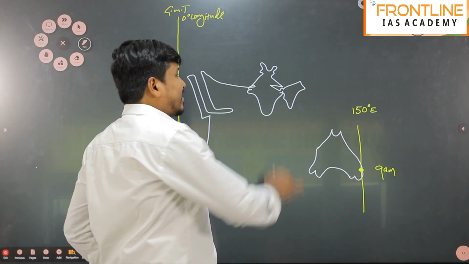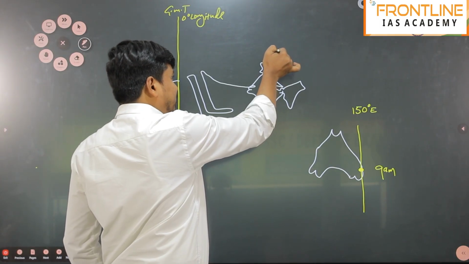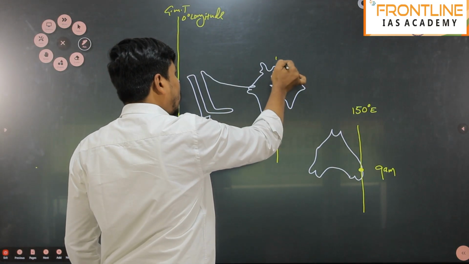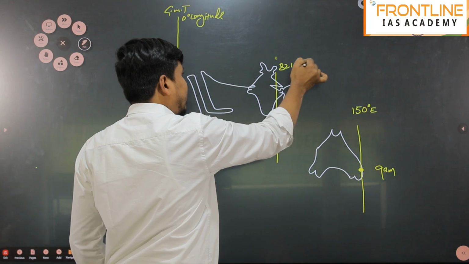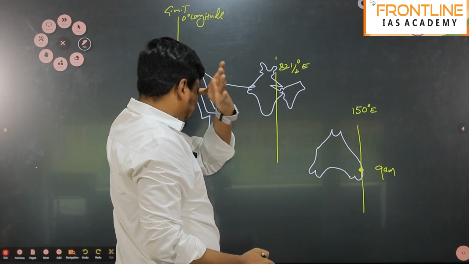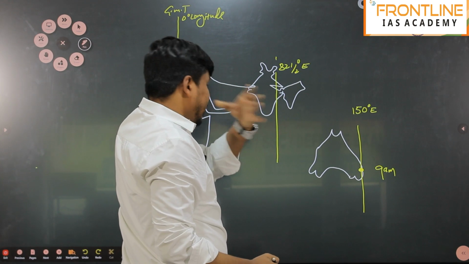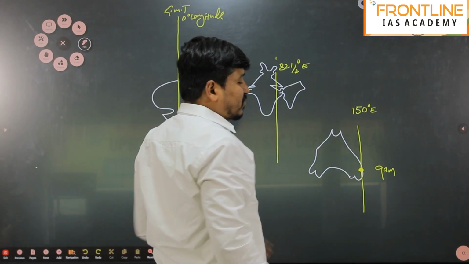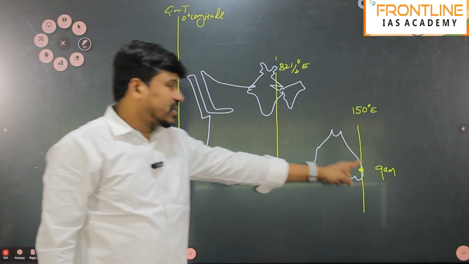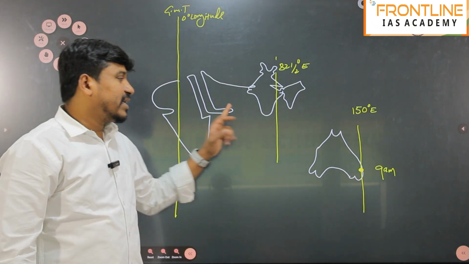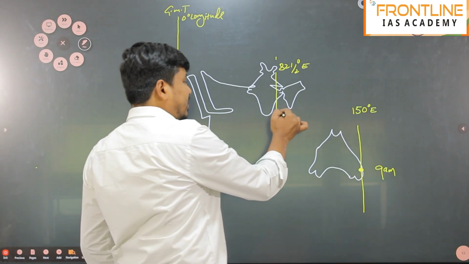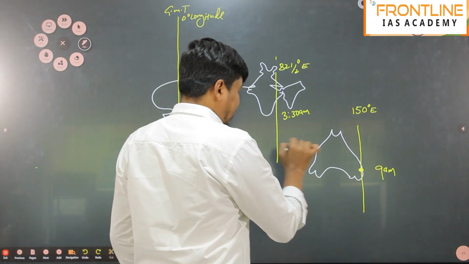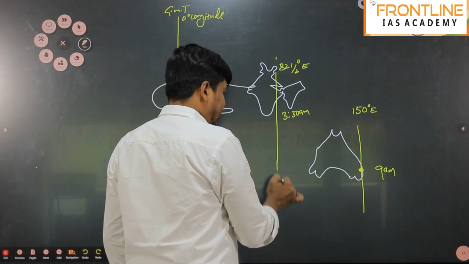But in India, listen carefully, we are having here 82.5 degrees east longitude, right? And Sydney is located at 150 degrees east longitude. So in India also, if the match starts in Australia at 9 a.m., in India the match will start almost at 3:30 a.m. Just listen. I'll prove here why the match starts at 3:30 a.m.